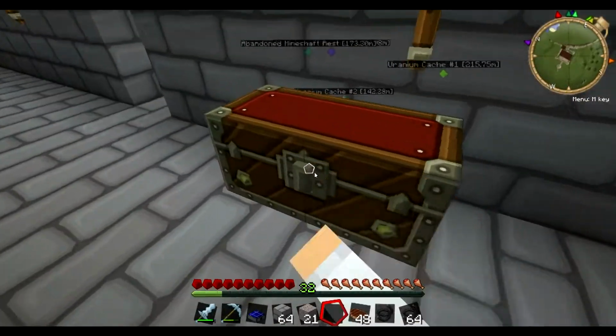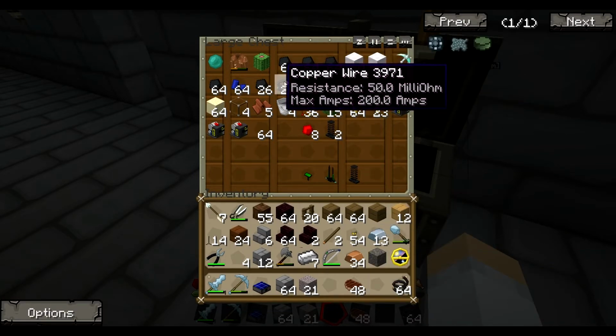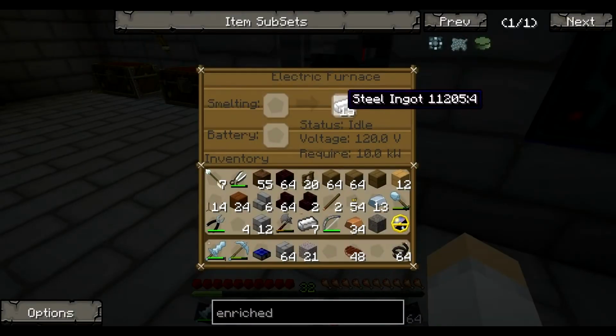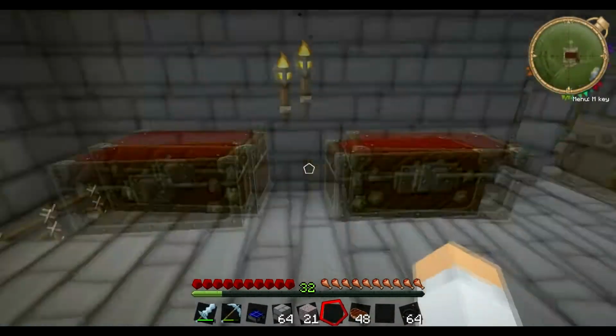Nice. Number one and number two are off. Unfortunately, number two is off because it doesn't work. It's unfortunate. We've also got 26 copper wires in there, so we're pretty much set for copper wires, anyway. And steel, we've got 22 steel now. That's 22 plus.